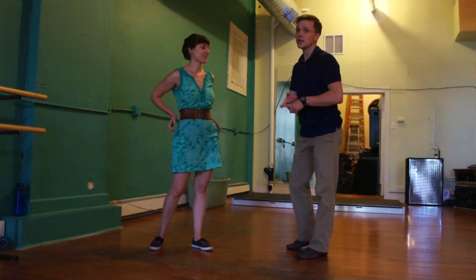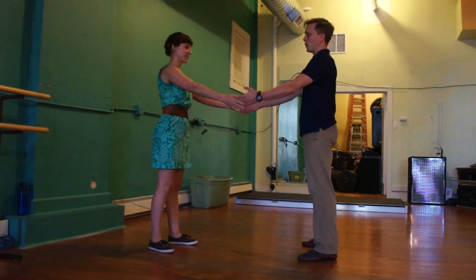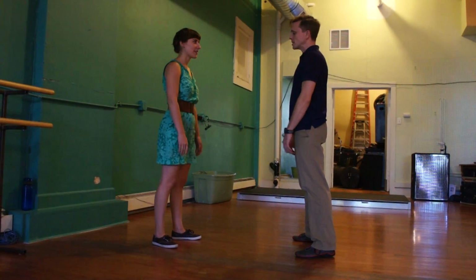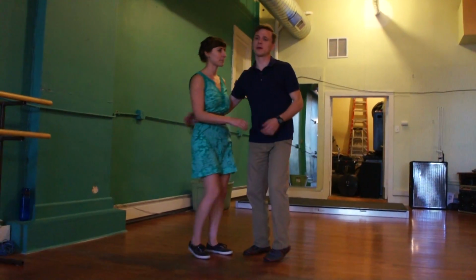Red square challenge, or we just put another couple in between us. Good luck, try not to hit our ankles. All right, that's the first thing. Yeah, and so just out of that, we worked on a couple of examples.